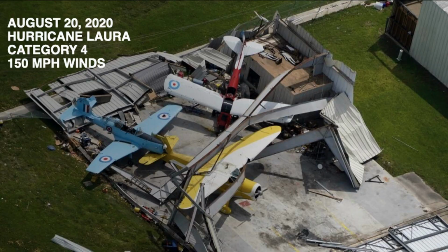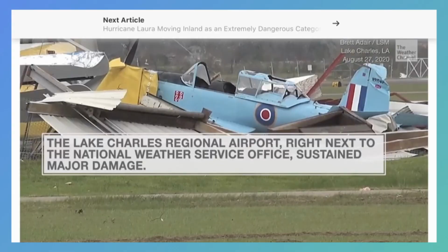But on August 20th, 2020, Hurricane Laura, a Category 4 hurricane, hit Lake Charles with a direct hit of 150-mile-an-hour winds. This picture was posted by the National Weather Service, I believe, or the Weather. No, it was the Weather Channel. And here's another picture. Is that a British museum or something?